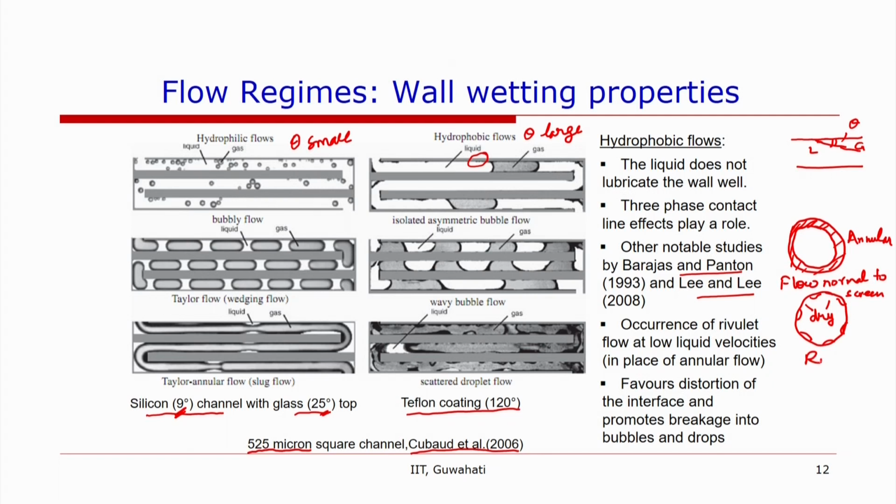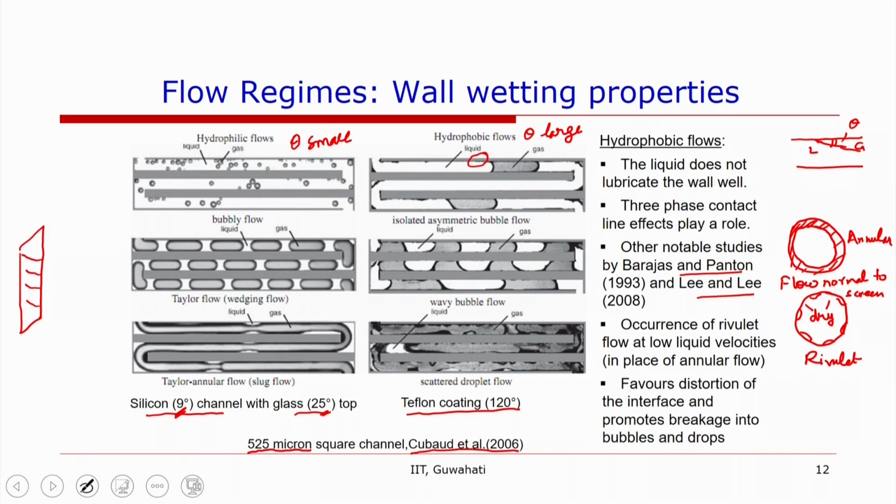So, this is rivulet flow. A very common example of rivulet flow: if you are sitting on a bus and it is raining and the bus is moving at a very high speed, you might see some of the liquid on the window screen moving in this direction. So, it is not a continuous film, but there are small river-like streams which are observed. That is similar to rivulet flow.